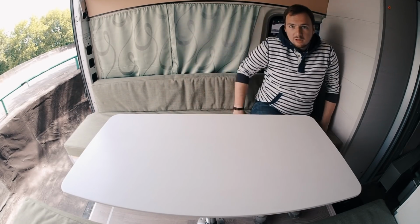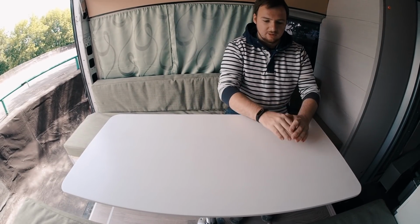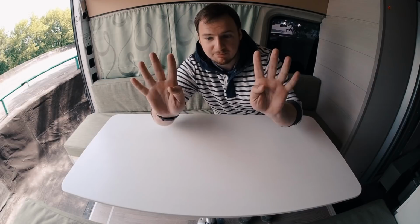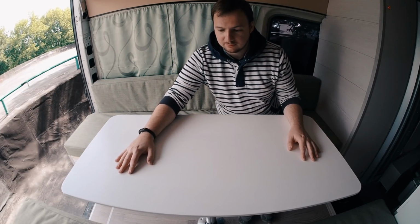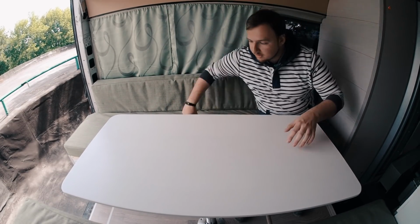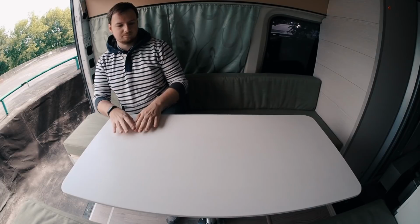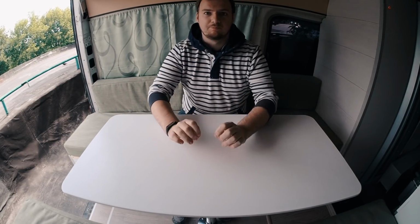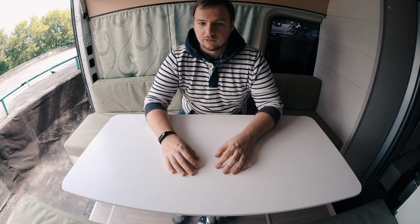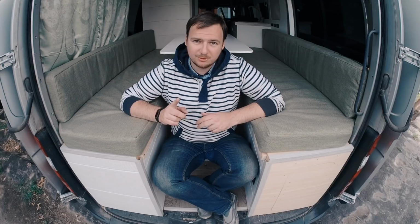See, I think 4 people could easily sit there, and on the one side and 4 people on the other side, so it's 8 people could sit there, and 4 or 6 of them could sit at the table. Looks like one here, one there, and one on this side. Yep, it's a perfect area for dining, work or table games. Why not? Sitting area is great, but let's turn it to the sleeping area.